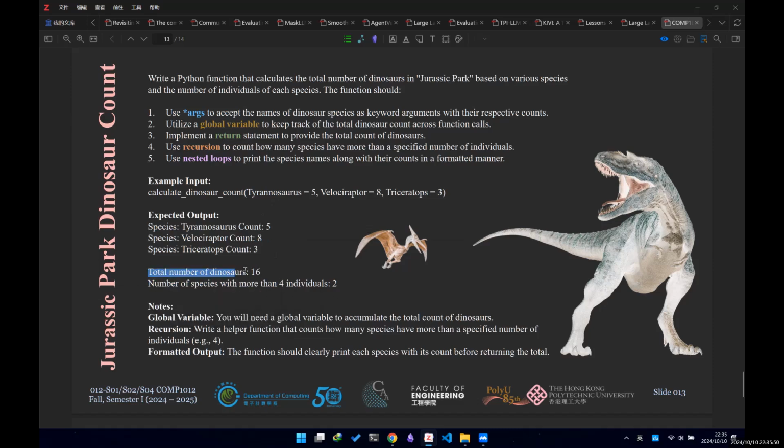This is more difficult, and the most difficult is to count the number of species with more than 4 individuals. So there are two harder functions that we need to implement, and there are notes that you can use the global variable and the recursion, and finally print out them using formatted output.